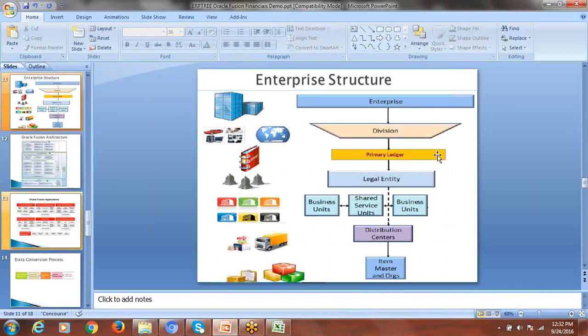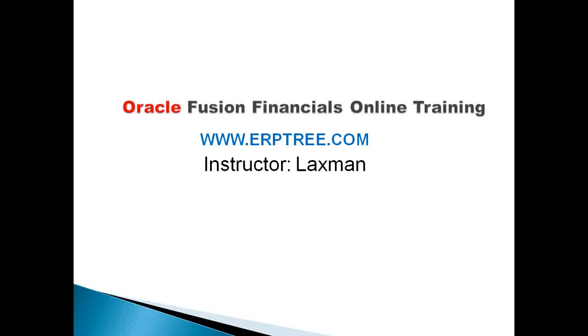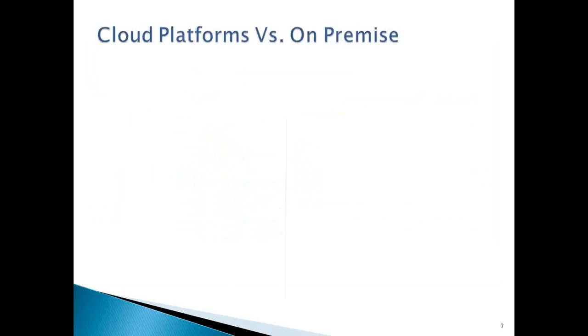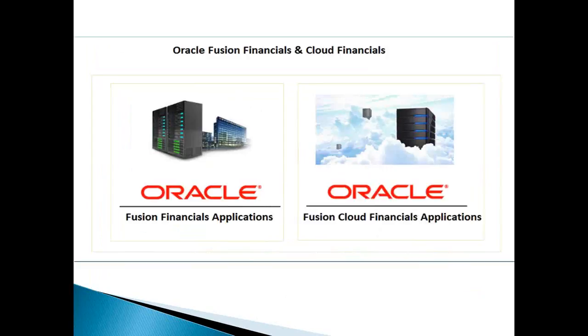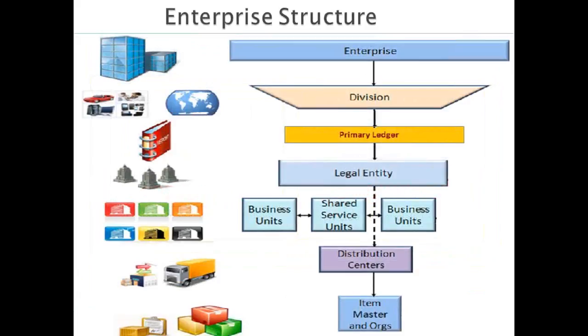Here I have given a single screen, you can look into that. This is how we have it. And the other point to discuss here is, when you look into this, you may see the business units, and you can see in the slide the shared service units. It's nothing but a data sharing concept where different BUs can share the data.